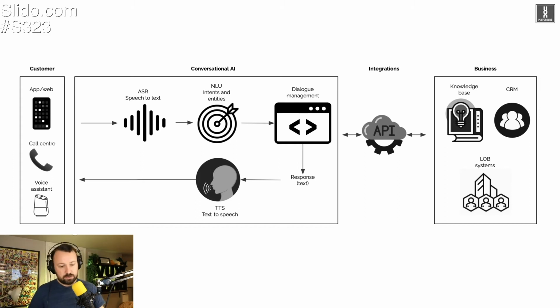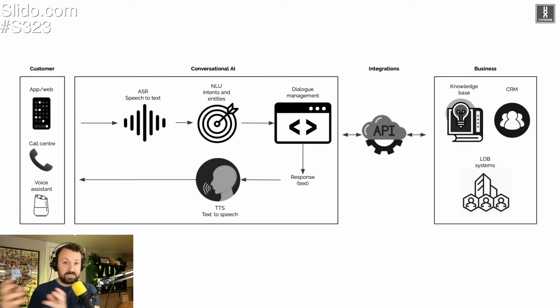Then, when the dialogue management system determines what to respond to the user, so when someone says, I'd like a taxi, please, and your dialogue management says, okay, when someone says that, we want to say to them, cool, when do you want it? That response, when do you want it, is then sent via text.